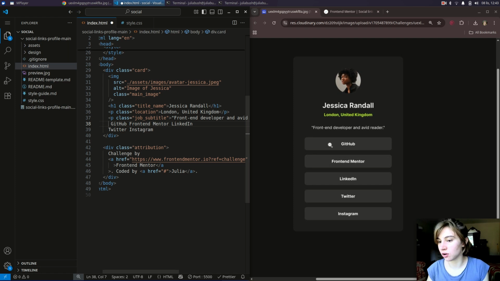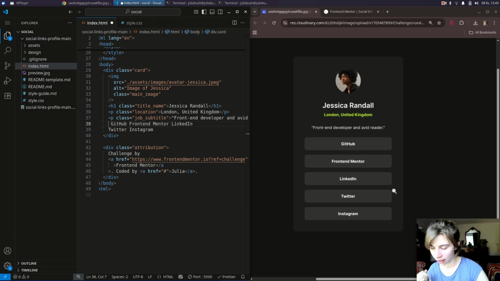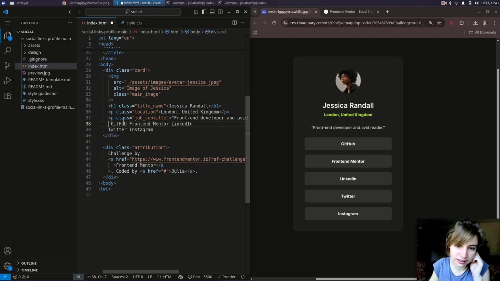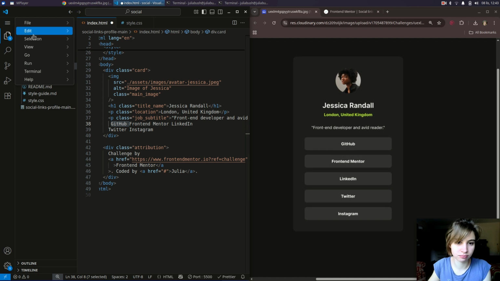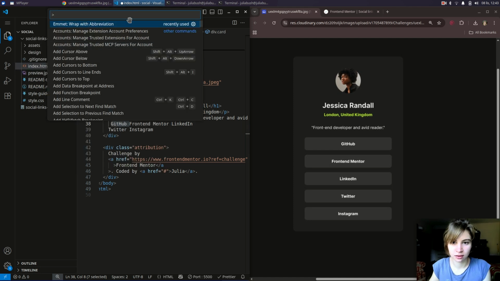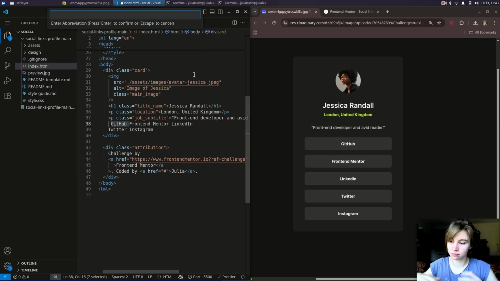Alright, as you can see, we've got GitHub, Frontend Mentor, LinkedIn, Twitter, Instagram. These are all styled in the same way, and I'm going to have them as buttons. Okay, you could have them as divs, but I'm going to assume that these would be buttons that somebody would click and later would take to other links, right? So I'm going to create them as buttons. We're not going to do any of the link functionality and stuff like that here because we're not currently using them. This is just for the styling, but you could add links to these and make them actually clickable links.